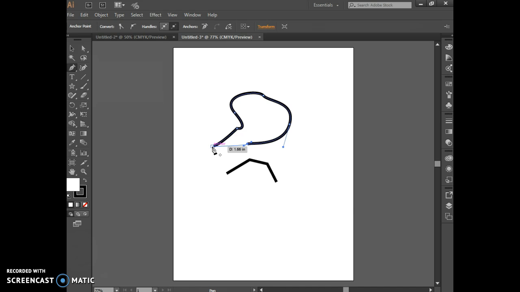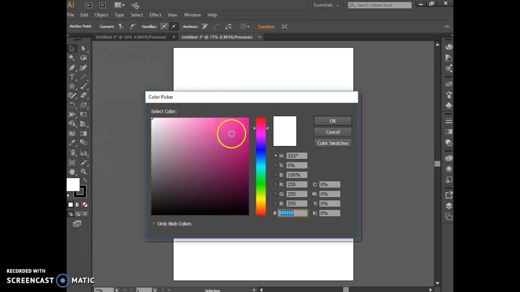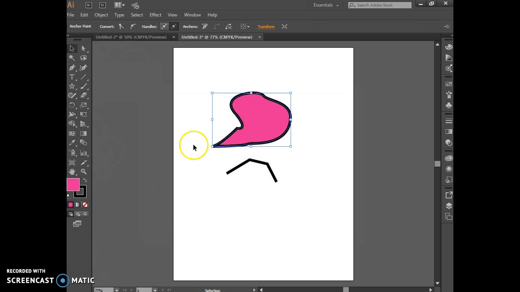That means that that shape will now be closed. And that will give me an outline or a stroke around the entire thing. That's really important, not to work on something. What I'll do is I'm just going to fill with a color right now so that you're able to kind of see what I'm talking about.